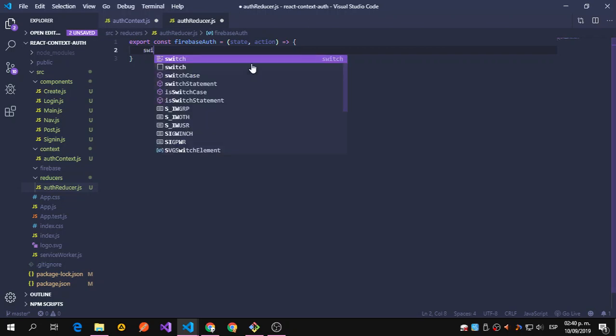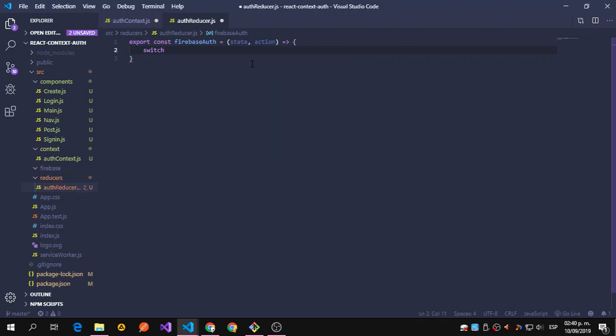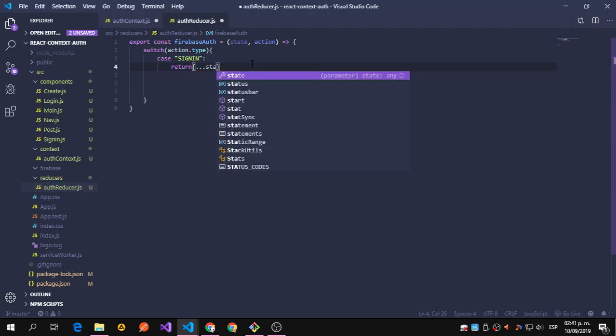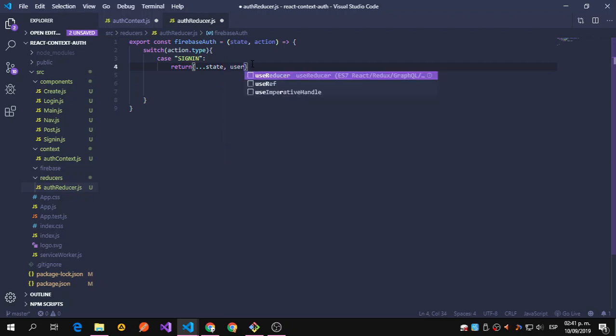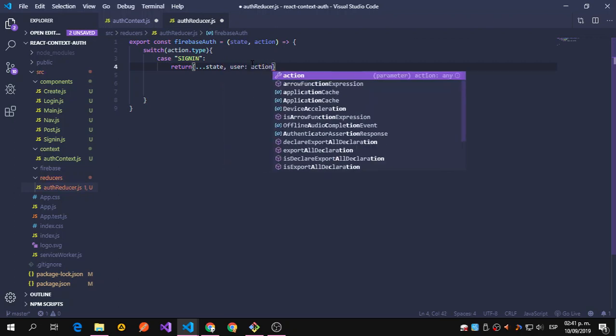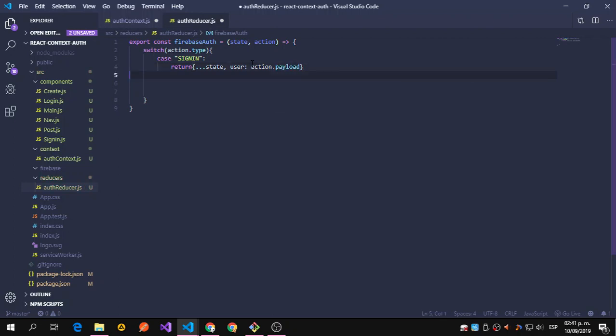Now we're going to say switch, and we're going to check the action type. So this one is going to be case signIn. So return the state, and this user that is going to be the action payload, for the case signIn.